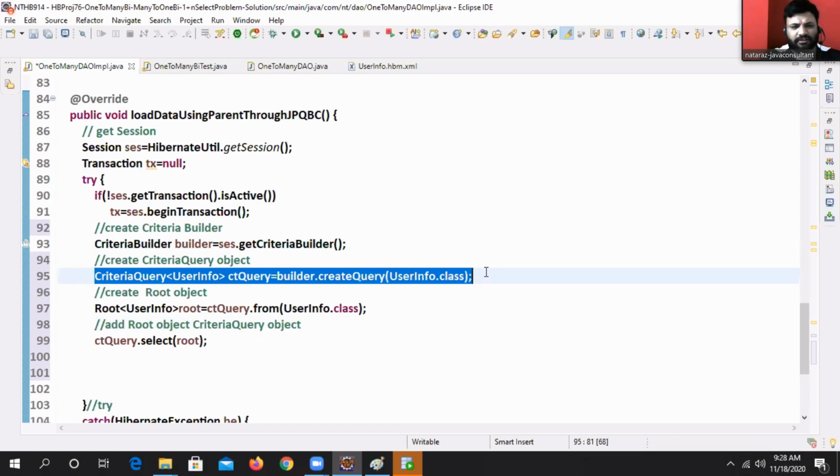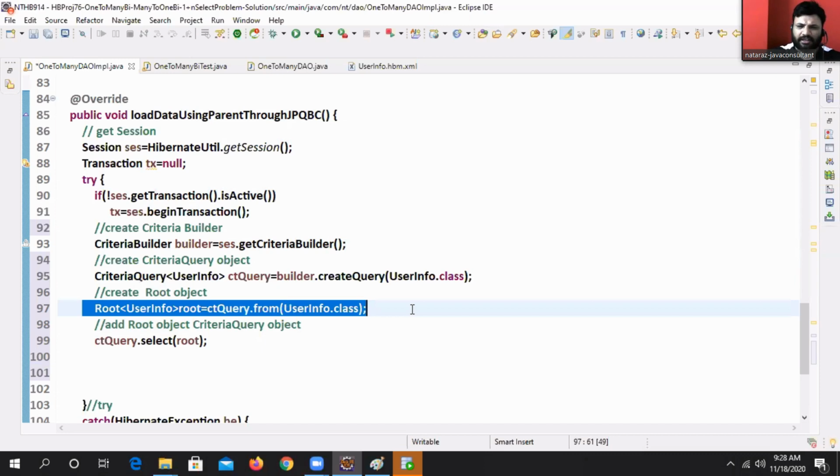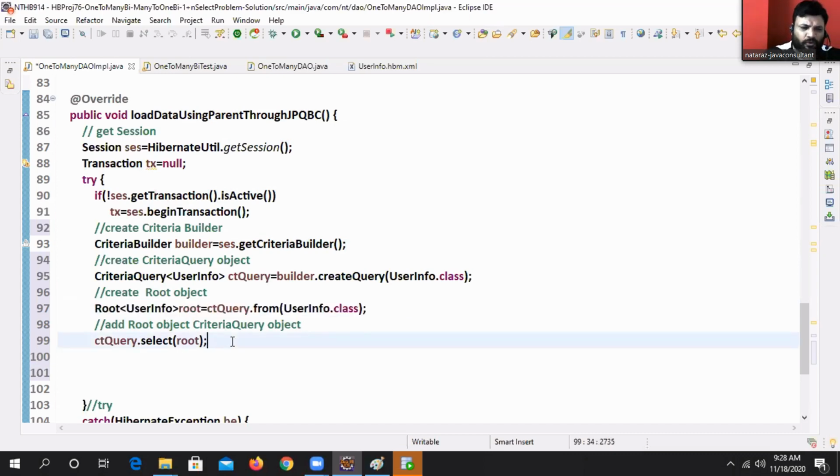Criteria query is ready. Root object is ready. ct query dot select of root. Are you understanding my statement or not? Yes, guys. ct query dot select of root here. After this, what next?